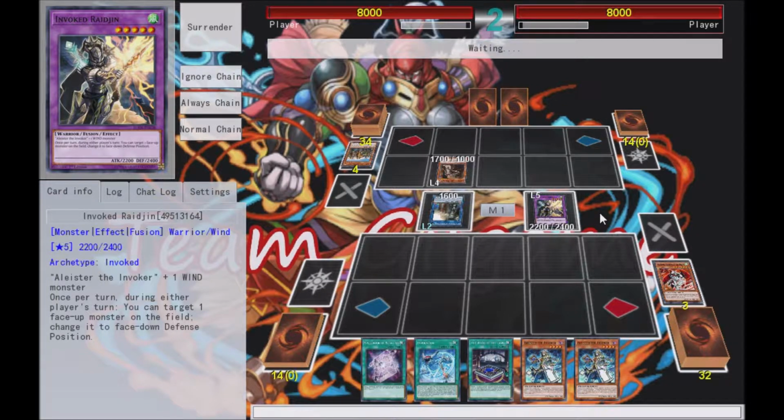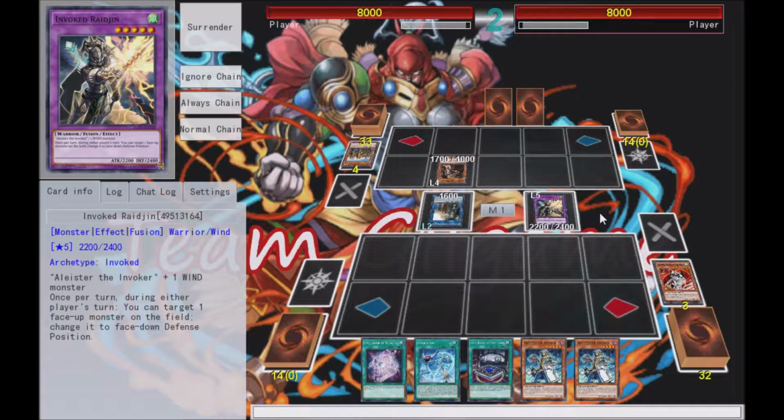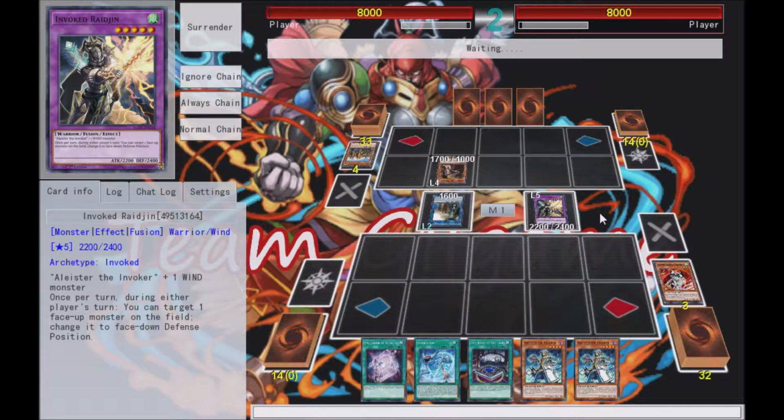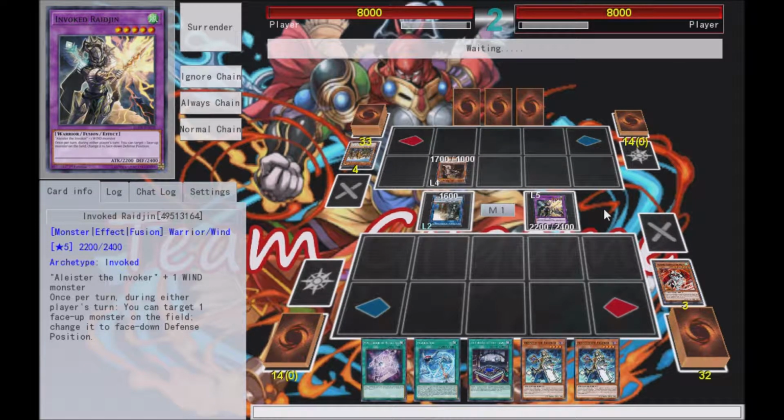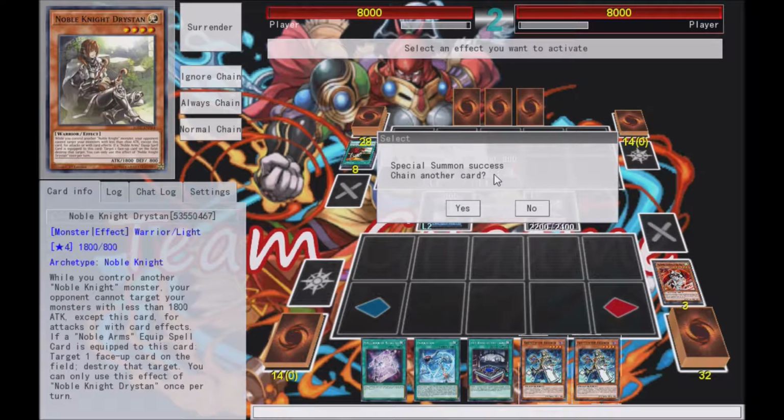Here's a pretty good card. He can start sending, what is it? Noble Knight pushes spells to the graveyard and then summons monsters whose level is equal to the number of spells. Yeah, you can send 4. Alright. And he brings out Dryston.